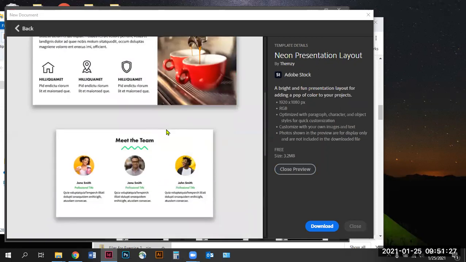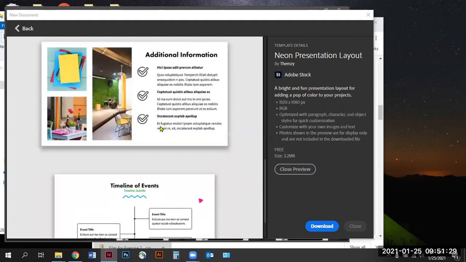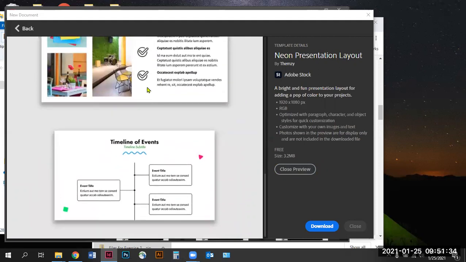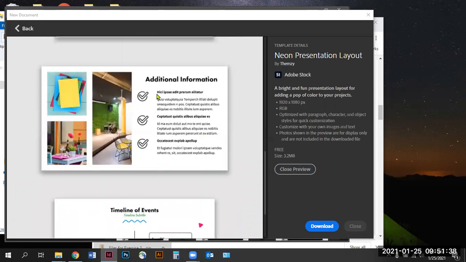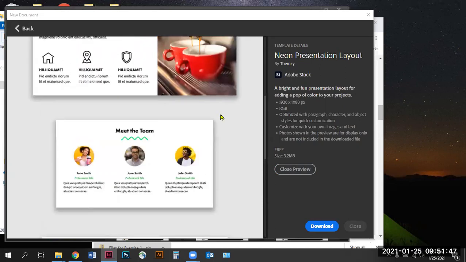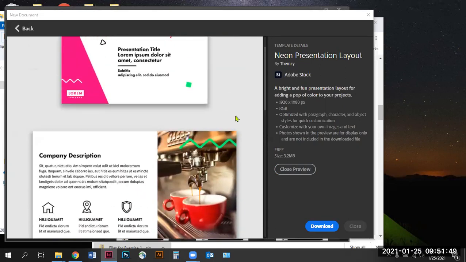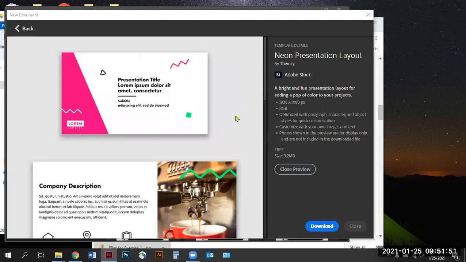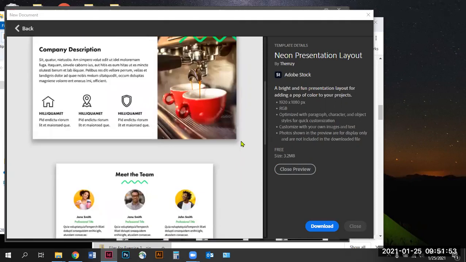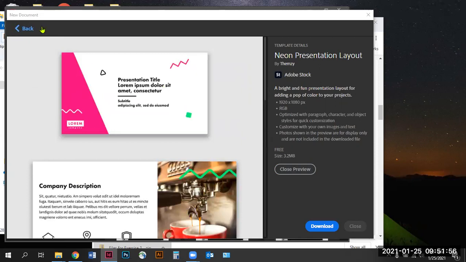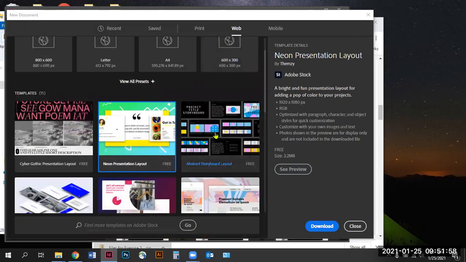Now, we don't normally develop the HTML in InDesign. Normally what I do in InDesign is I actually design it. It's called interface design. And then I will hand off the graphics and the design to a web developer who does the coding, assuming they're not using templates and things. So template-based websites. So this is an example of a website. Again, it's more for interface design than it is anything.